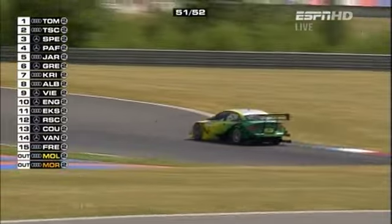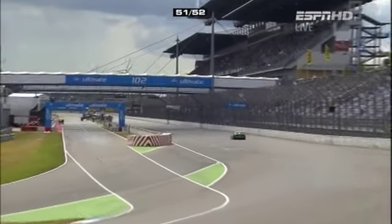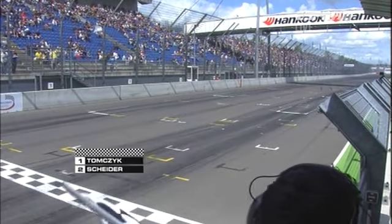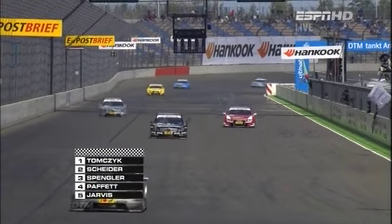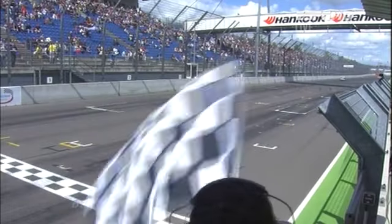What a phenomenal race for Martin Tomczyk then. In car number 14. Well, he took a 3rd in Zandvoort, a 2nd in Spielberg, and he'll be looking to take the top step of the podium here. And indeed he does, takes the checkered flag. And what a brilliant race from Tomczyk. 2nd then to Timo Scheider. There then our pole sitter Bruno Spengler, who gets on the podium but not on the step he would have liked. He's 3rd with Paffett. Then it's Jarvis. And then it is Green.